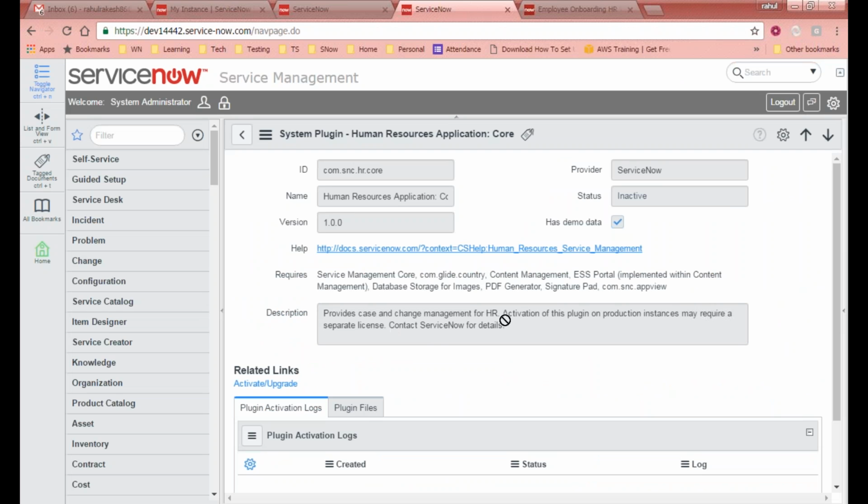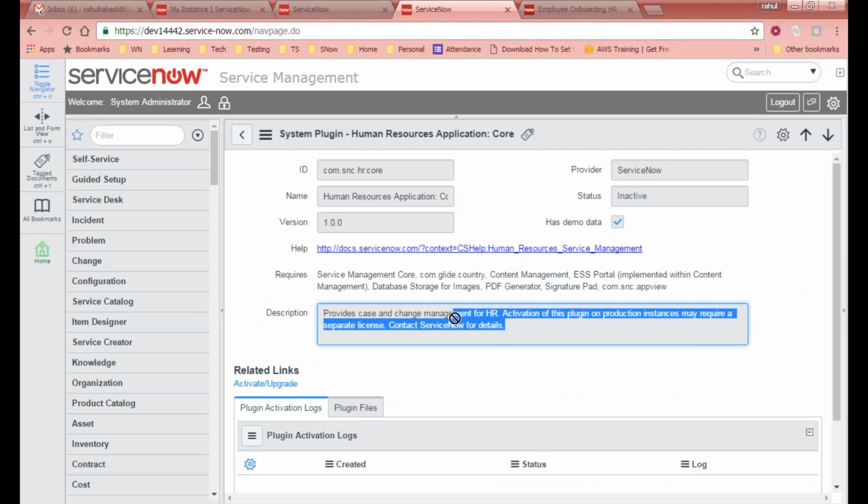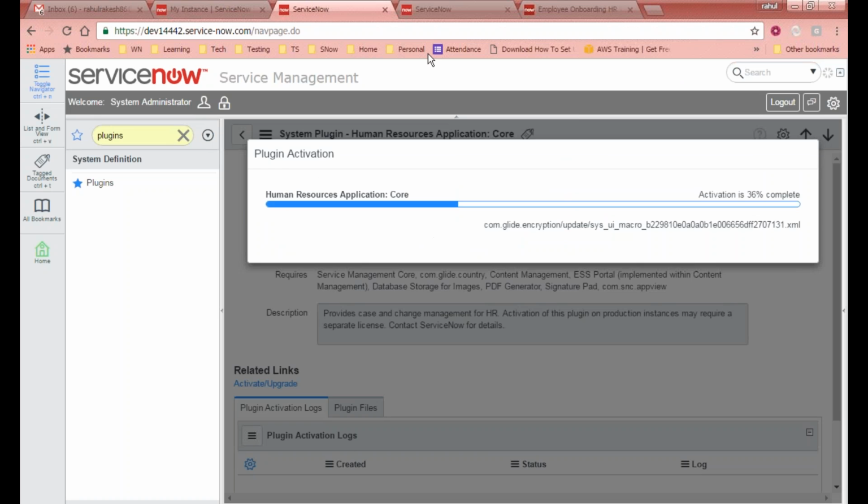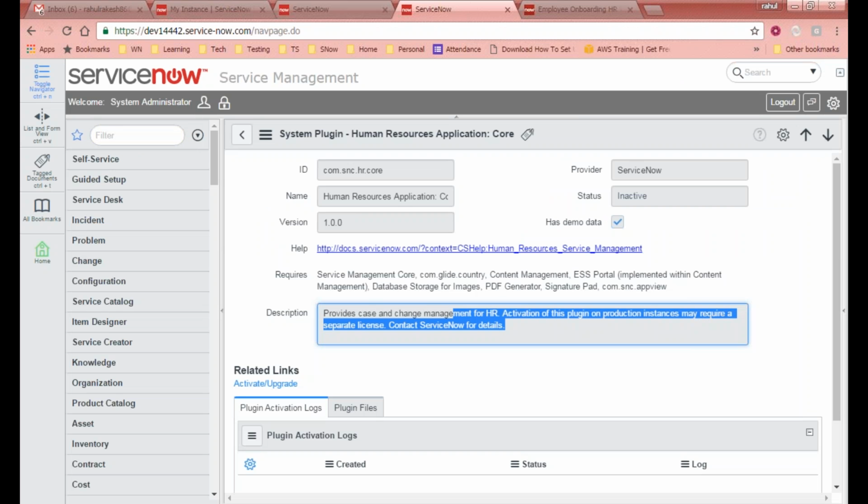See, the thing is, it may require a separate license for you, right? So this option may not be treated as a default option available for everybody using ServiceNow.